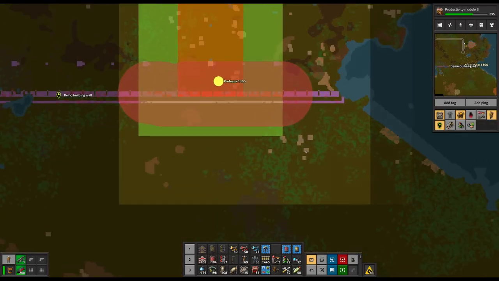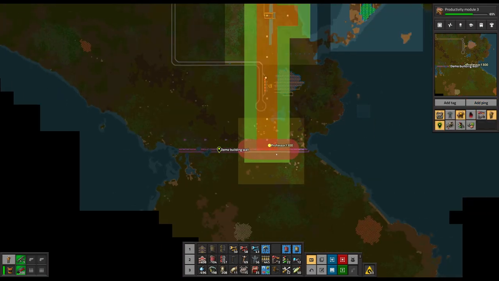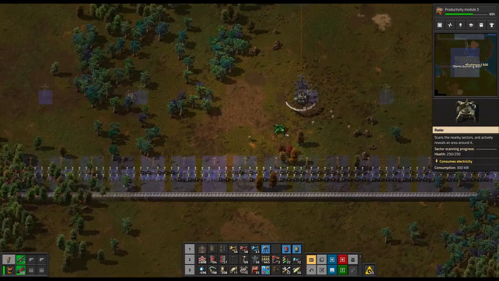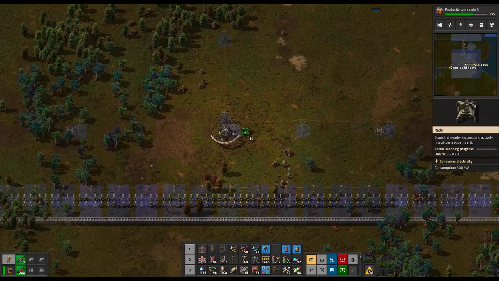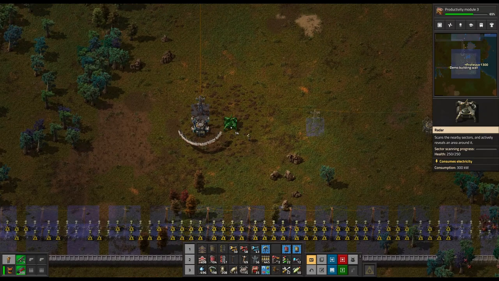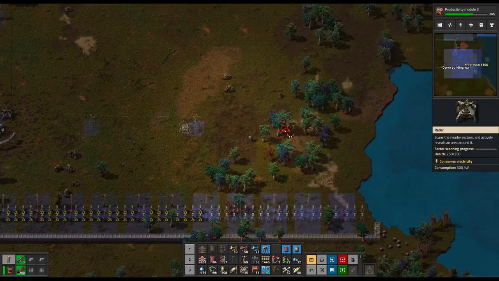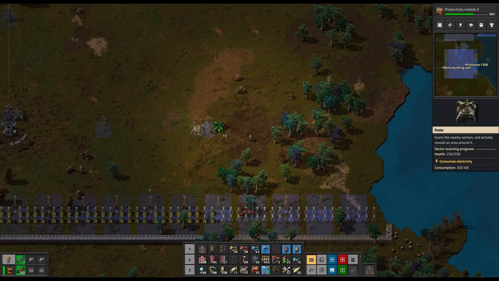And if I have it all in... Oh, we don't have any radar down here. Let's put some radar. Let's put radar here next to the big power poles. We don't need that big power pole. Let's put the radar there. I'm looking at the minimap up here to see radar coverage. Will that cover if I put it here? Yeah, I believe it will.